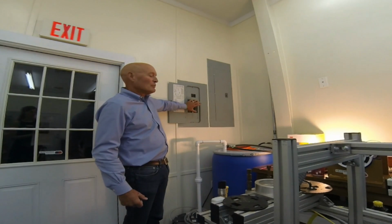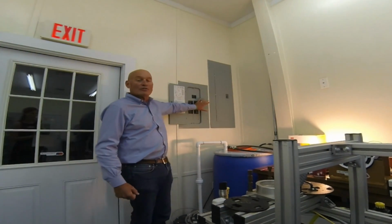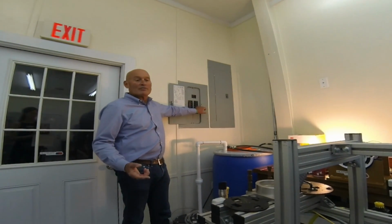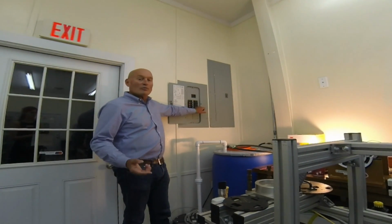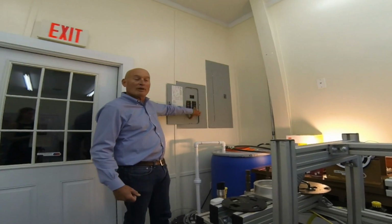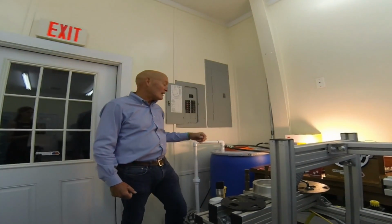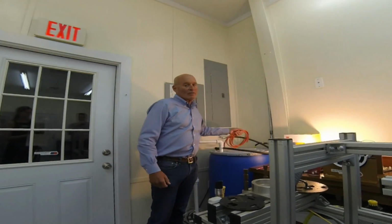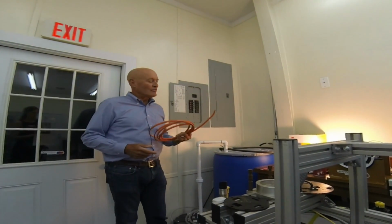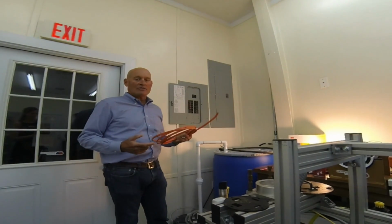But before I do that, remember that the Model 1 auto-senses voltage, and you will set, which we'll show you in a little bit, how much current it's going to draw. Depending on how much current you want it to draw, you're going to have the right size circuit breaker either in the main panel or in the sub-panel, but you're also going to have the right size wire. Pretty much all electrical water heaters use this size of wire to connect it. It's 3 conductor, L1, L2, and ground, 10 gauge.